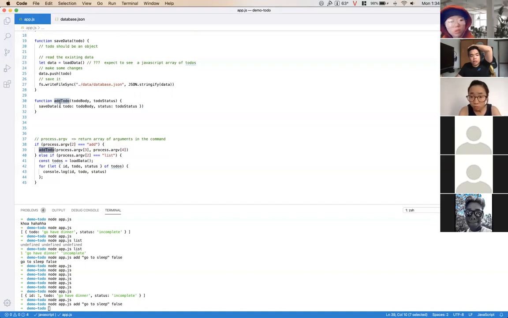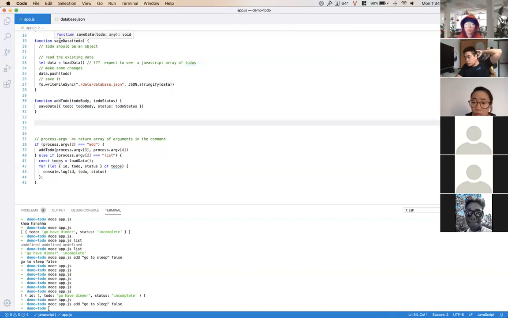So I'm calling the function here, addTodo, and I pass 2 arguments. The first is the content of the todo. The second is the status of the todo. And in here I change it into 1 object and then execute this function. So process.argv[3] equals todo body. Yes, correct.